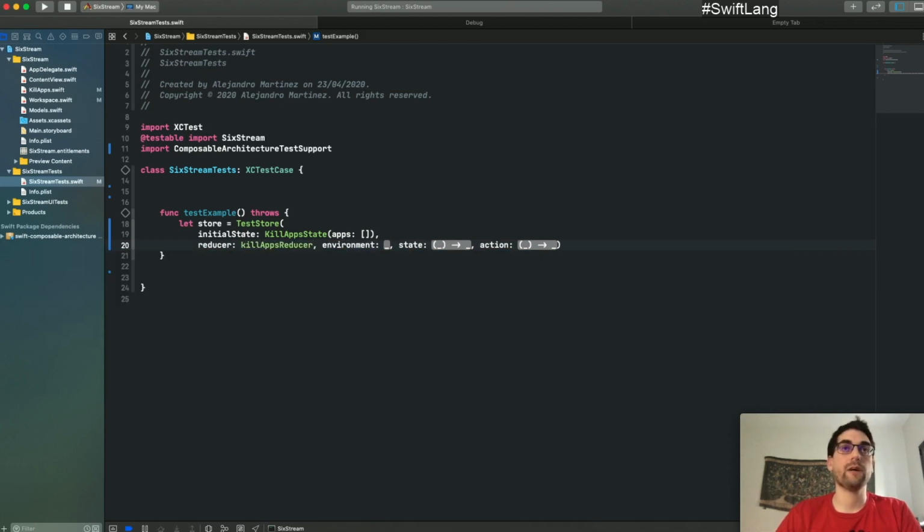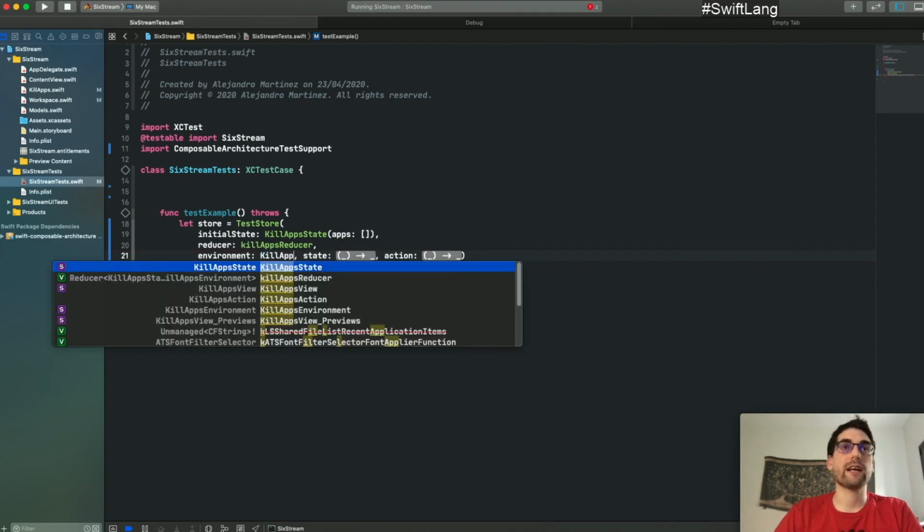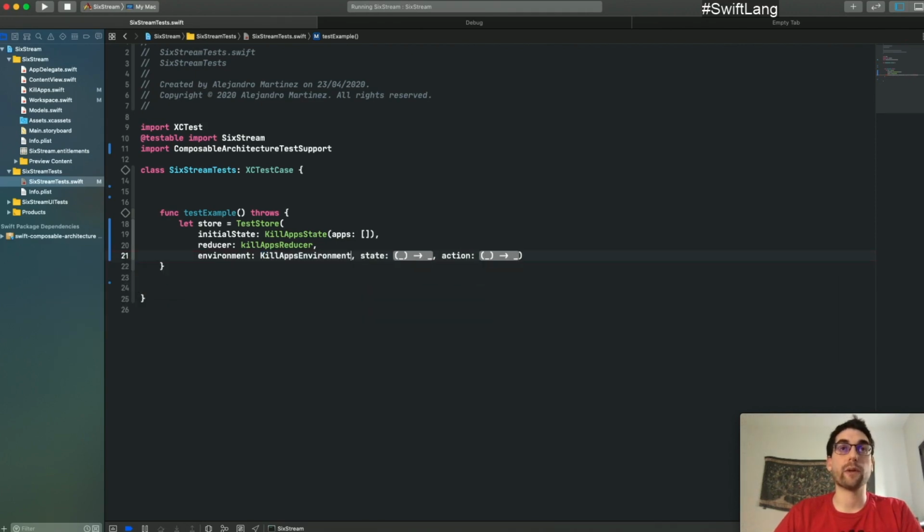In terms of the environment, because we're running tests, we want to use the mock environment. That's quite simple, we already did that for the previews. So we can just create an environment here that is using a mock workspace. And now we should have the store.